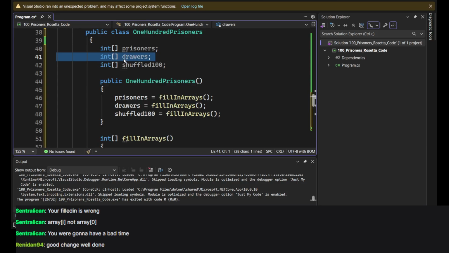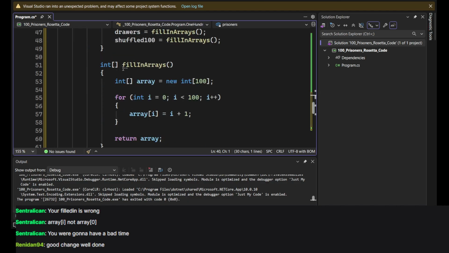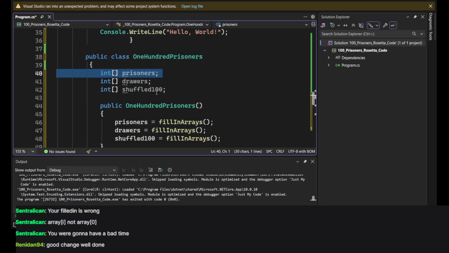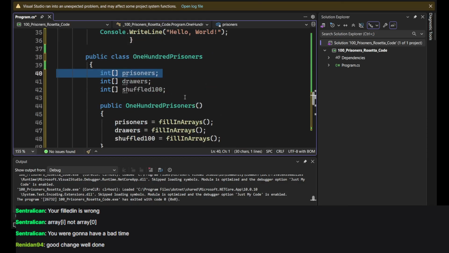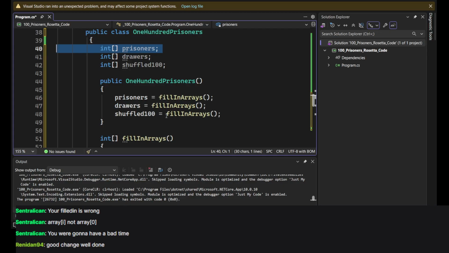This needs to be shuffled. Wait, so I made a method to fill in a single array called prisoners. I just realized the only one that needed this was just this. So, okay, well, it's fine. Drawers needs a shuffled array.